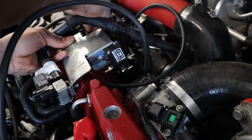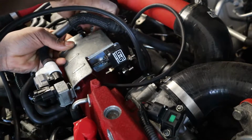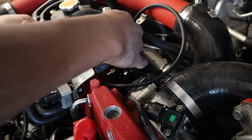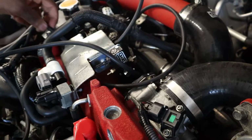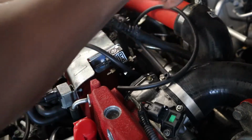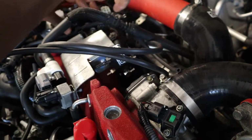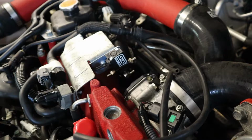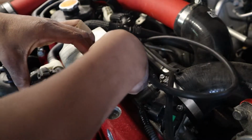This bolt goes here. I wanted to route under here. I can have it in here, no? Oh, yes. Right there. This is gonna go under here, as well as this one. Okay. So this one's gonna get put back there. This nut back on.